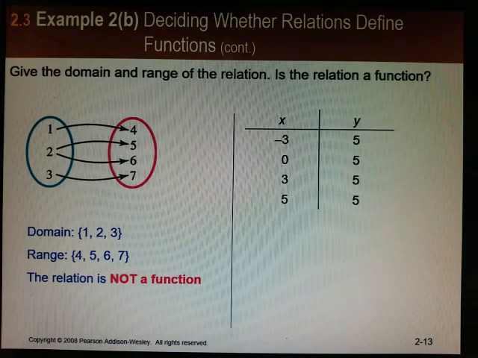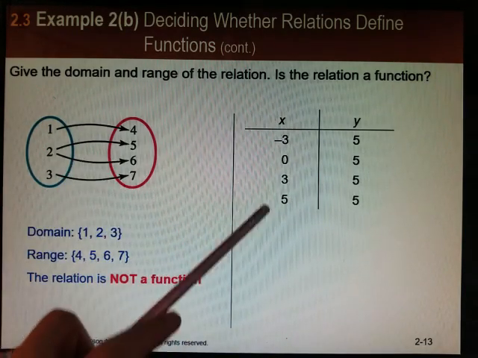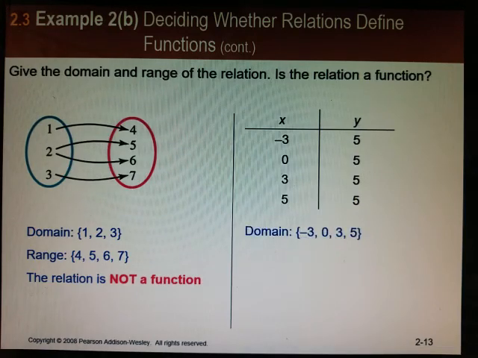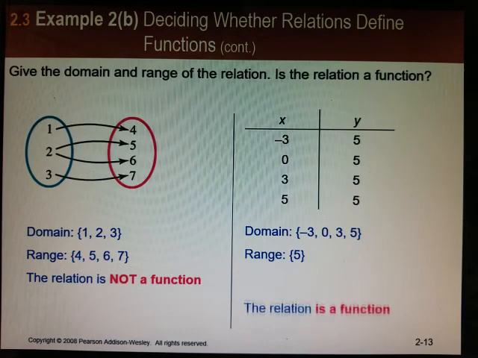All right, again, what's the domain? Most of you say that's your x values. That's the independent variable. That would be these values here. My range: would you put 5, 5, 5, 5 for the range, or would you put just 5? Hopefully you said just 5. That would be the correct answer. Now, is it a function? Ask yourself, are the x values all different in this table of points? Yes, they are, so yes, it's a function.